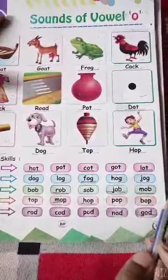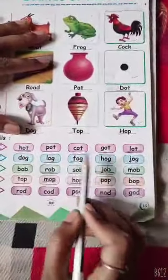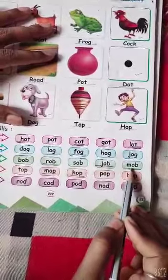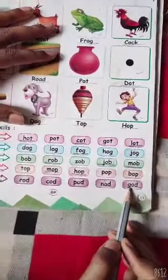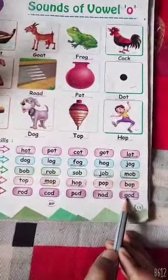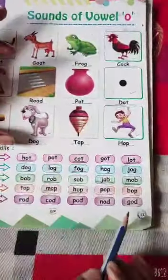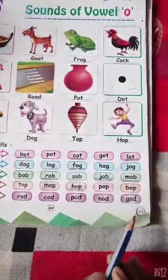And children, you see here — how many spellings are here? Count with me: 1, 2, 3, 4, 5, 6, 7, 8, 9, 10. So here, how many spellings do we have? 10 spellings. Okay. So you will learn these all 10 spellings. Your homework is to learn all 10 spellings at your home, from the reader book, page number 15.